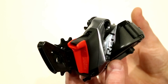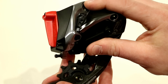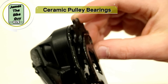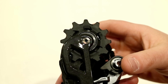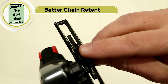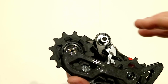It's going to help keep tension on the chain at all times and keep the cage from slapping forward and allowing tension to come off — meaning you can run this on a single ring up front, or just for a much quieter ride with a double. If you take a look at the pulley setups, the upper pulley has a traditional tooth profile — just single teeth, very simple, similar to what you'd see on a traditional derailleur. The lower pulley, however, is a narrow-wide format, where some teeth are wider and others are narrow in an alternating pattern, which helps hold the chain and keep it from falling off as the clutch keeps everything engaged.